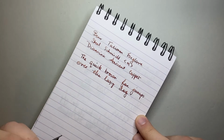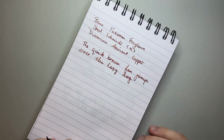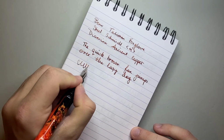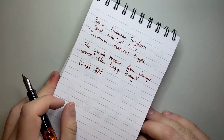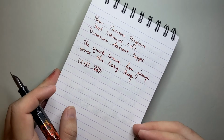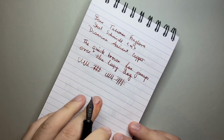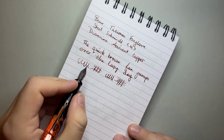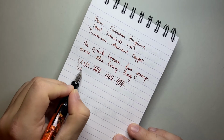Okay, so typical of a Schmidt nib, it's completely serviceable. It absolutely does the job. Schmidt don't make the most interesting nibs. Then again, are Jowo or Bock nibs any different in that respect? Who knows? But what the Schmidt nibs do is they are fairly consistent. Now, I find this to be a fairly fine medium, and I'm okay with that.